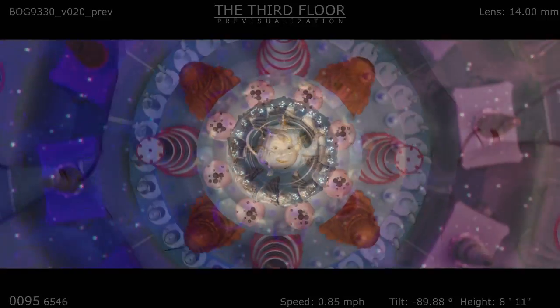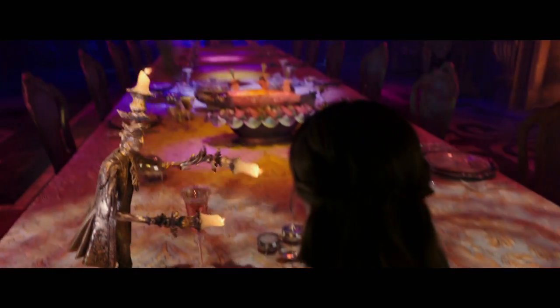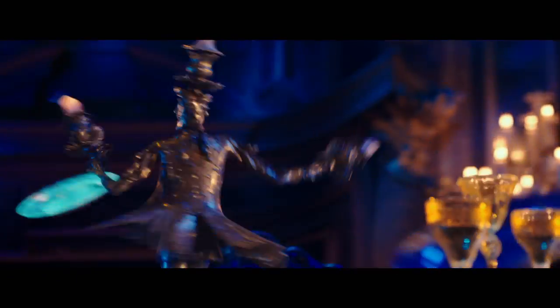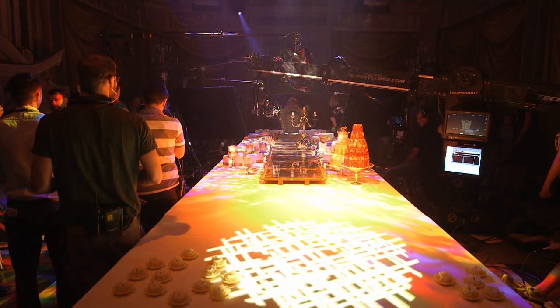And we imagine what is going to be the result of light hitting an imaginary object and reflecting. The information that they gave us in previs showed us what those moments should look like. We then embellished them to make them look theatrically lit. So as those CG plates are twirling, the lights in the room are real — created by these lighting designers imagining how this CG plate would give off light.